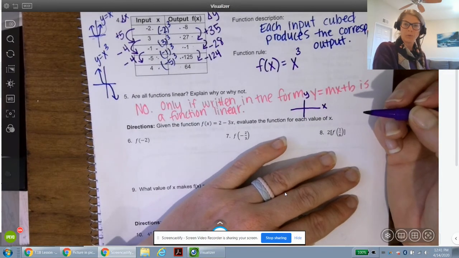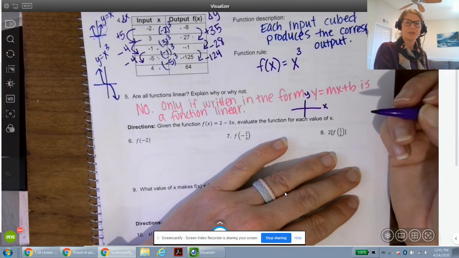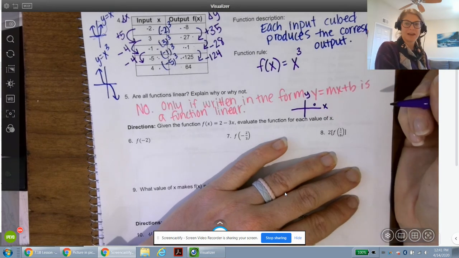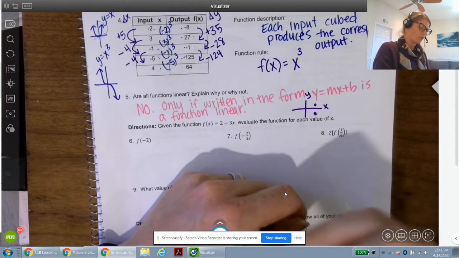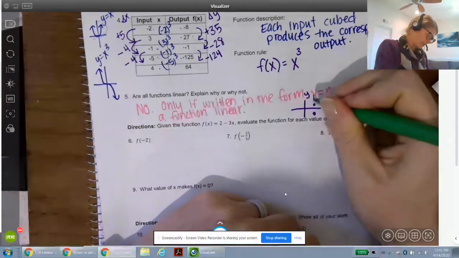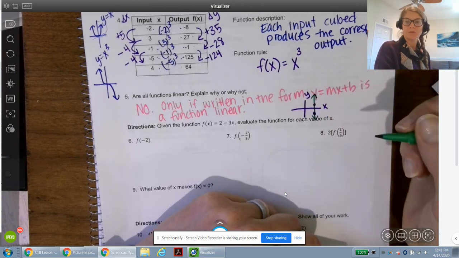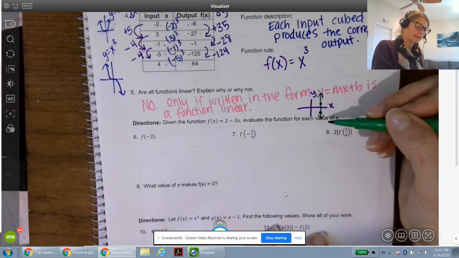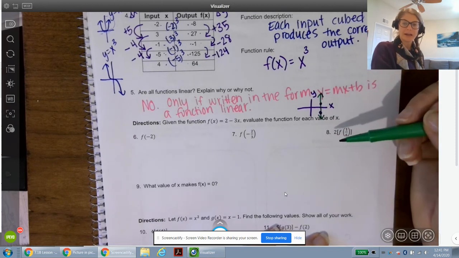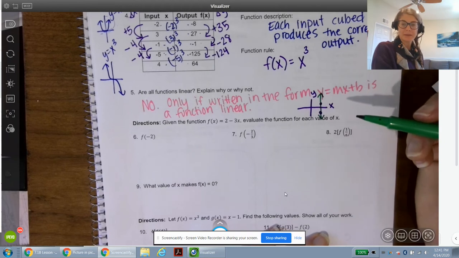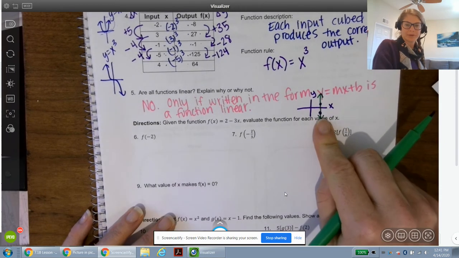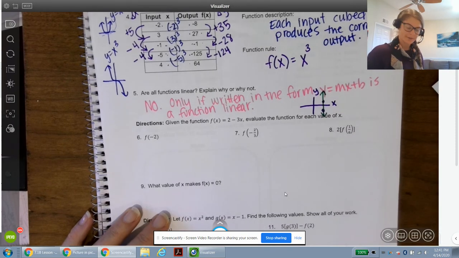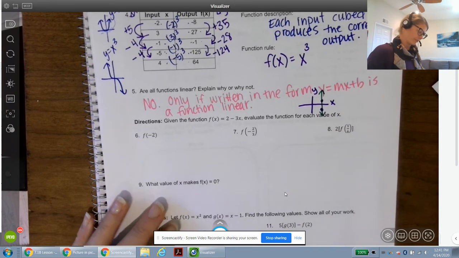So graphically, what does it look like if an x value repeats? Let's say I have an x value here. If the x value is the same, what type of line am I making? I'm making a vertical line. So if you're looking at a graph, as long as there's no vertical line segments, or you can't create a vertical line with points in your graph, it's going to be a function. So that's something to remember, that all lines except for vertical lines are functions. So let's take a look.